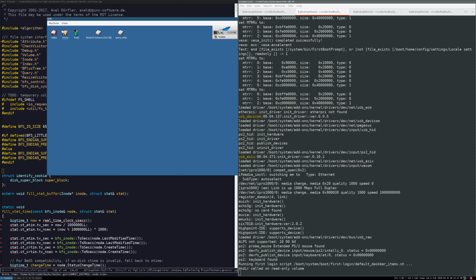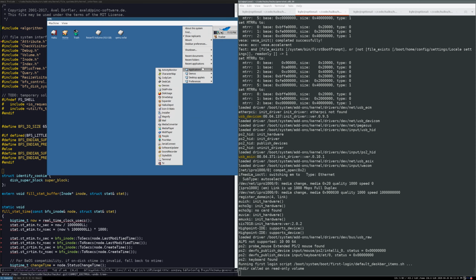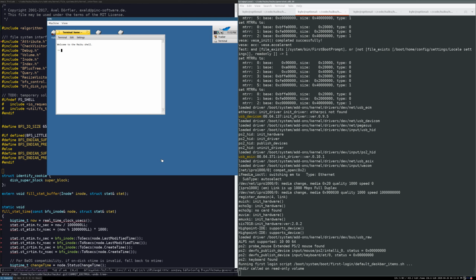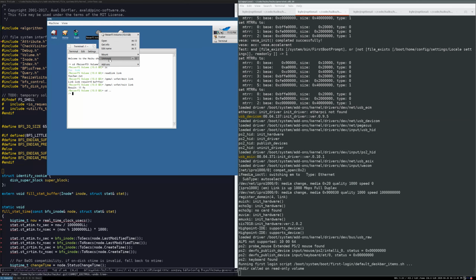Read only, good. And then let's see. Let's open the terminal, and yep, good. And then looks good. Now let's run the unit tests.